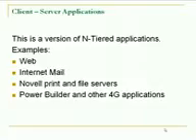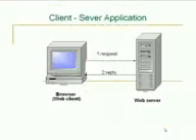Now we'll just take a look at client-server application. This is a version of entire application. This is actually the most simple version of entire application. Client-server application. Examples for this: web, internet mail, Novell print and file servers, PowerBuilder, and also the other 4G applications. 4G actually is fourth generation application. This is a brief sketch of a client-server application. The browser is there, the web server is there, and the browser or the web client sends a request to the web server, and the web server in turn replies to the browser.